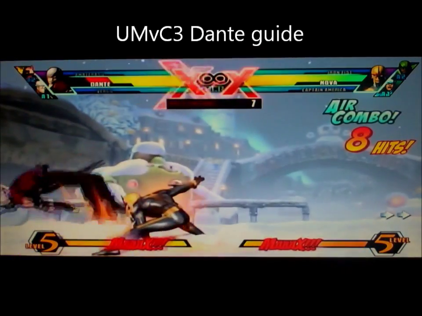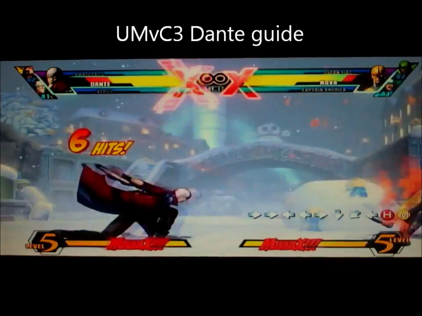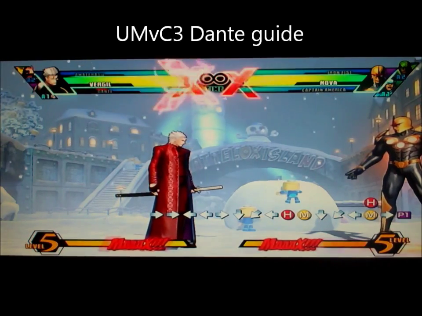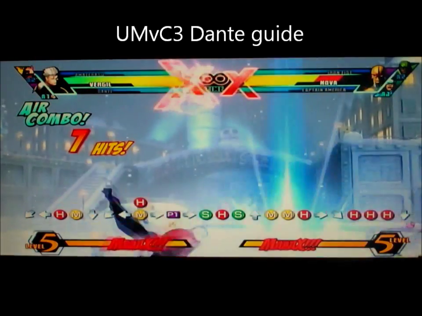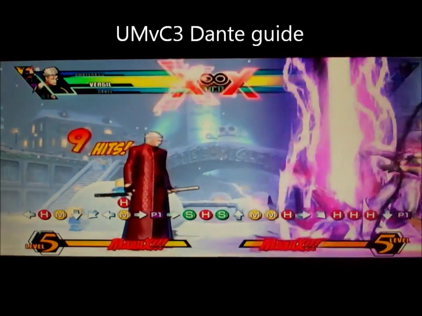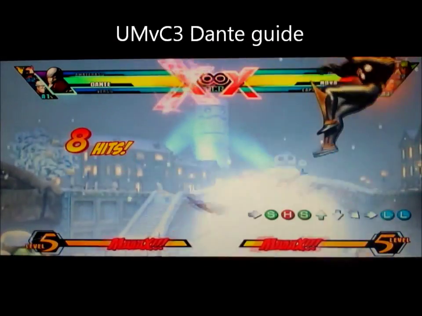And another thing about Dante when he's in double trigger is, let me just do a simple little combo, that his red health does regenerate, but when he's in double trigger, it regenerates faster, and when he's tagged out, it regenerates so much faster. So definitely really good. It's a really good buff. It buffs his assist. His red health increases, just his longevity increases dramatically.